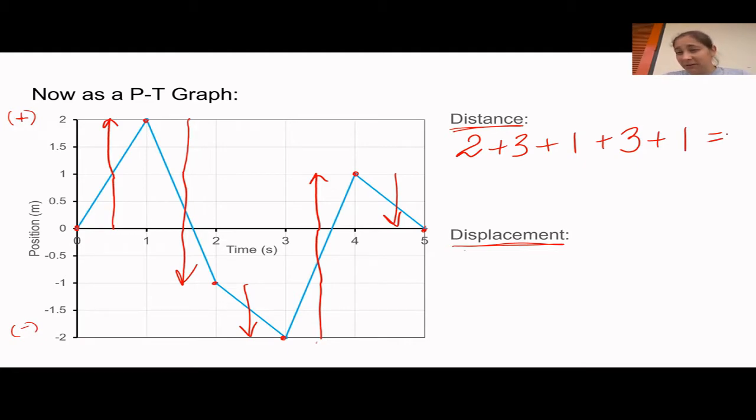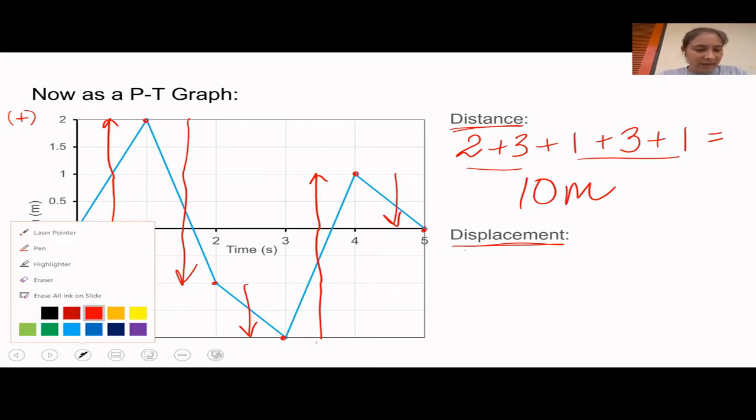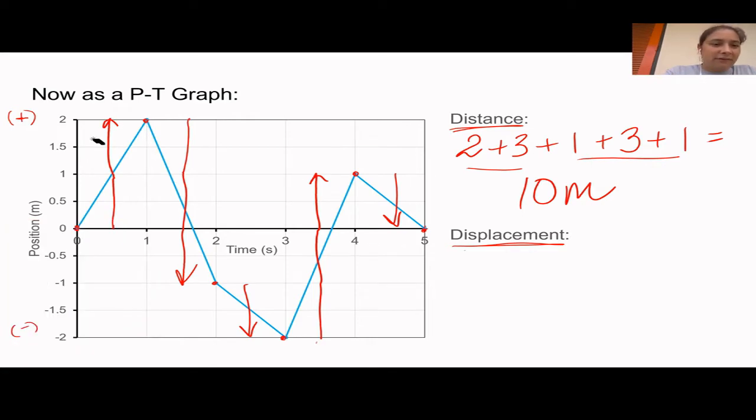Well, in the distance displacement video, we got 10 meters. So let's see. We have 5, 3, 4, 5, 5, 5. 5 and 5 is in fact 10 meters. So we got the exact same answer with all of this information. It's just this one is in time instead of just me standing on a number line. Same idea. So now let's do displacement. This is kind of very, very busy.